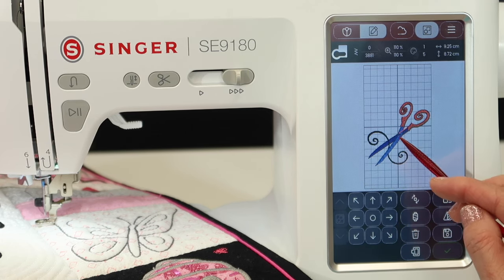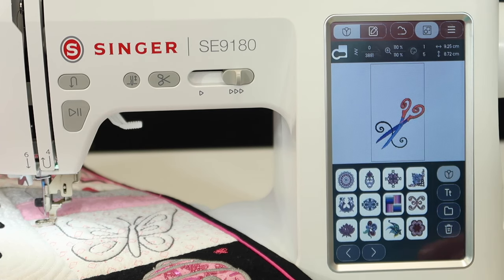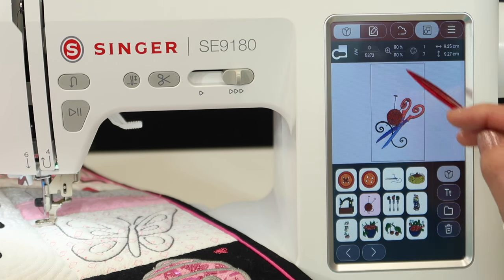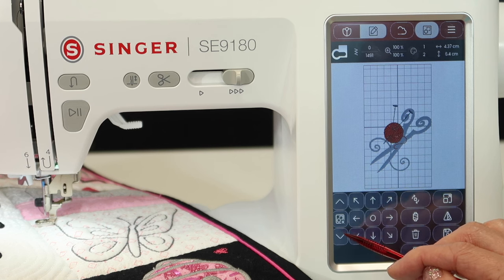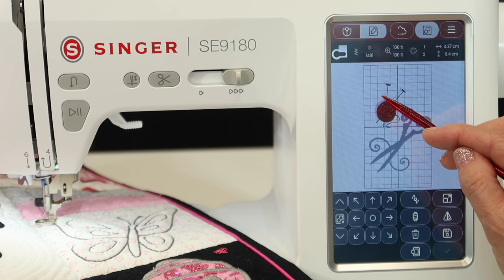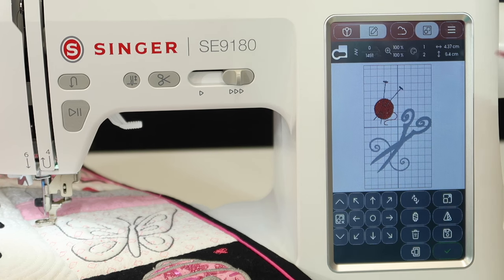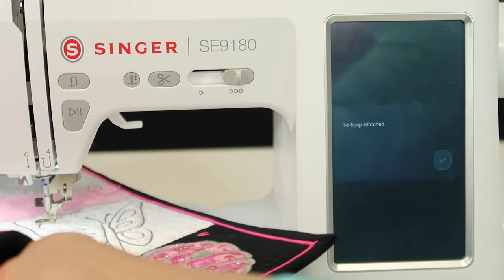Once you get everything set, you can move designs with the arrows. You can bring more than one design in at a time. If you went back to the flower and picked out another sewing-themed option, you can go back into editing and ungroup them, so you can pick the second design by arrowing down — it grays out the first design. Now you can place it somewhere else, and then even add your name, a date, or when you started sewing — established 19-whatever. There's lots of things you can do. Once you touch the check mark at the bottom, it's going to ask you to attach the hoop and then we'll get started into the stitching area.